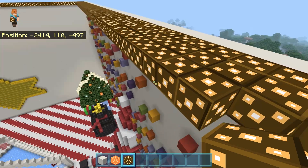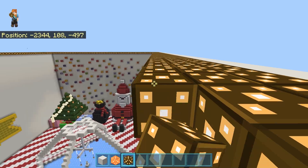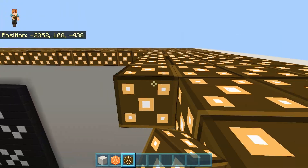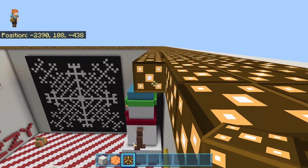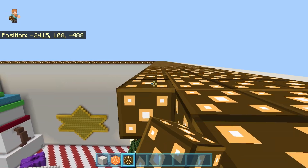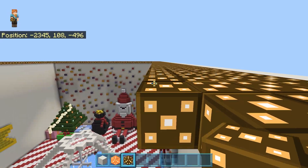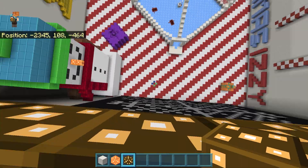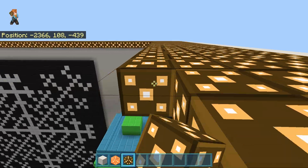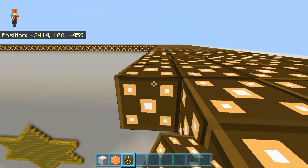I don't know why I don't just hit the shift bar and take myself lower — like there we go, see, perfect height. No sponges for me. Maybe my kid will find them — let's place bets. Who thinks my kid will find some sponges in that ocean monument? I better put some potions of water breathing somewhere. Oh, this is going to take a long time. I was saying that if you think this is bad, that floor — that damn floor took me hours in creative. Hours! I may have uploaded a short about it.